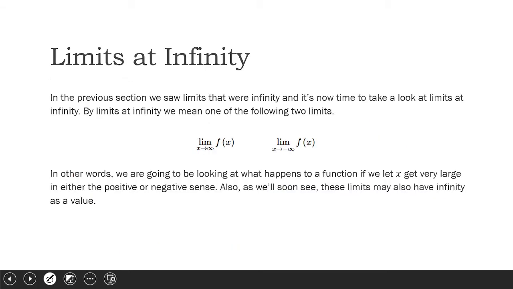Ayan. So, kung i-discuss natin kanina ay infinity limits, kumbaga yung limit mismo yung infinity, what if naman na yung x natin is approaching infinity or negative infinity? So, ano naman yung case natin? So, ibig sabihin, by definition, ito yung gusto nating sabihin. We are trying to find the limit of a function, let's say f of x, as x approaches either positive infinity or negative infinity. So to do this, what we're going to do is actually substitute or assume that we're going to substitute a very large number sa value ng x natin.